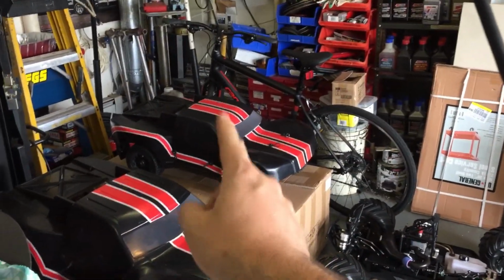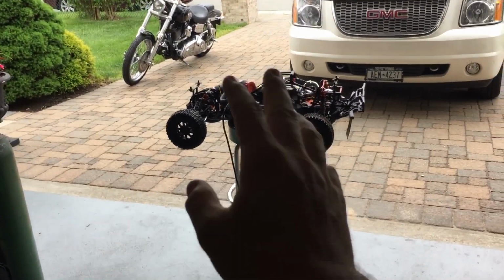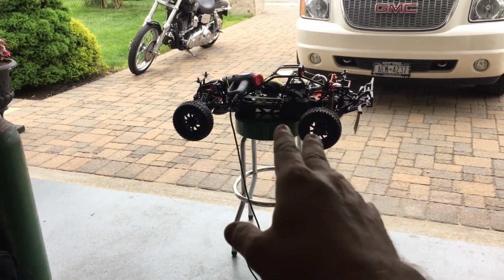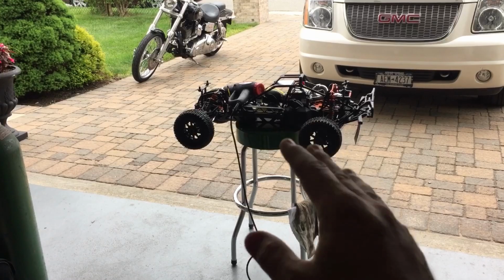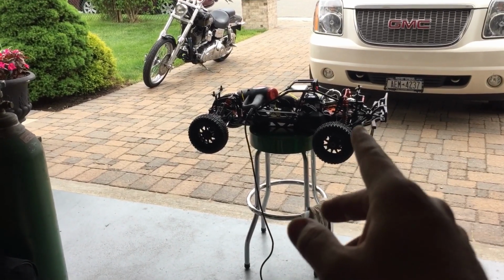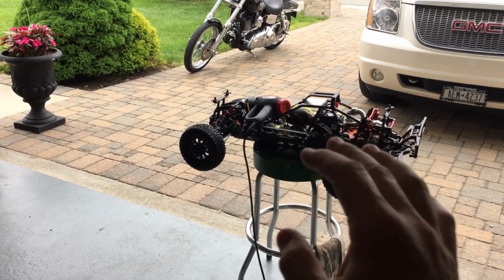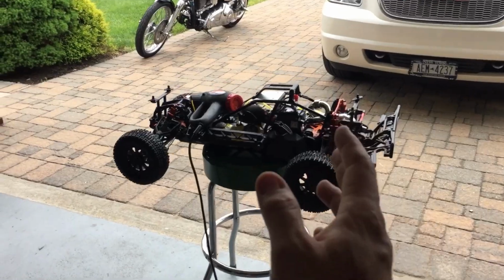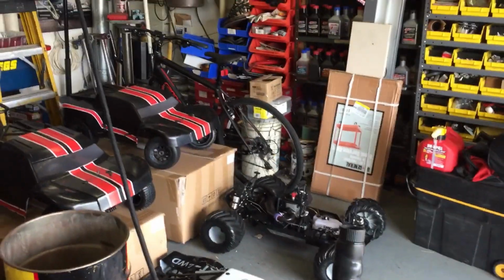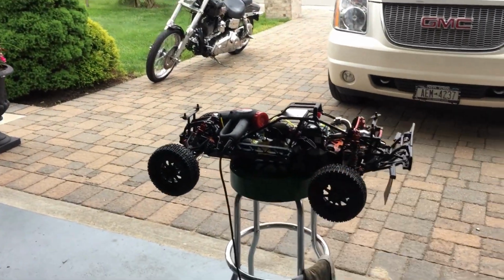I'm in the middle of breaking in that stock one and that stock one, right? Those two guys are going to be taking care of that the best they can. They're not worried about wrenching, or changing motors. That's the last thing on their mind right now, okay? I guarantee you they're gonna be changing exhausts and everything else, but for now, they're gonna do the best they can to take care of their motor. They're learning, right? They never had an RC before. This is like their first fifth scale, especially Paul right there. Yeah, he had nothing whatsoever. This guy, I've seen them, and he's seen me run them.